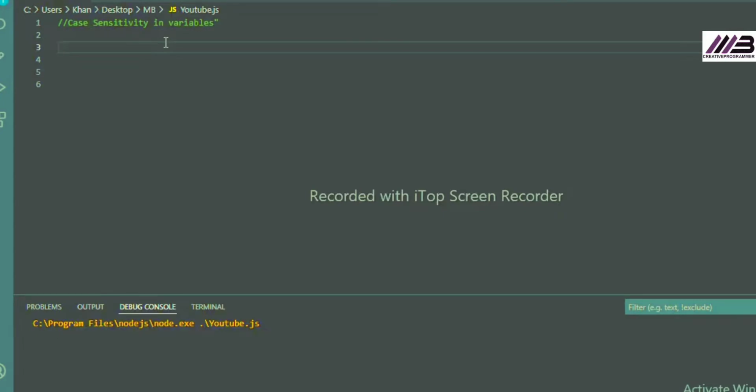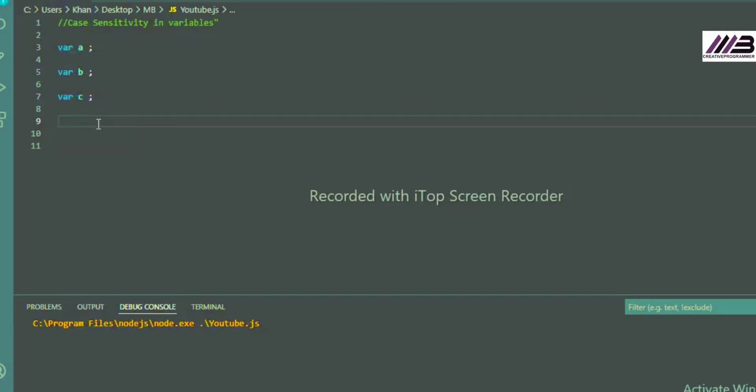So let's start. If we write a and declare a variable like this, and the second time we declare another variable like b, and the third time another variable like c. Okay, so this is a declaration of variables, but the name should be case sensitive. How? If this is a small a, a small letter, and the next time you write it with a capital, these two will be considered different.